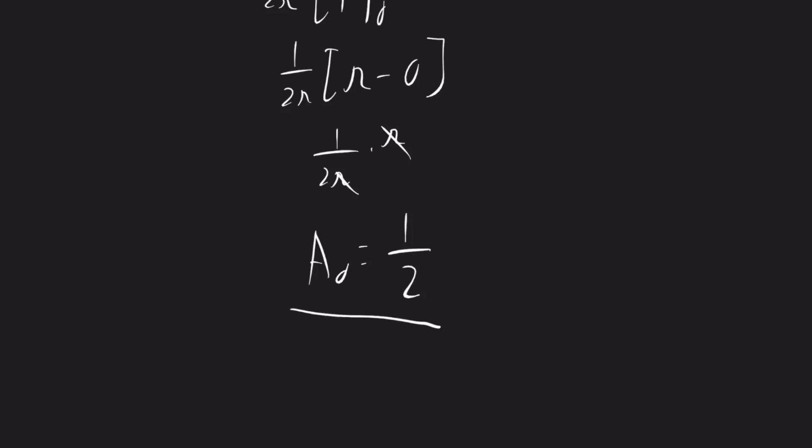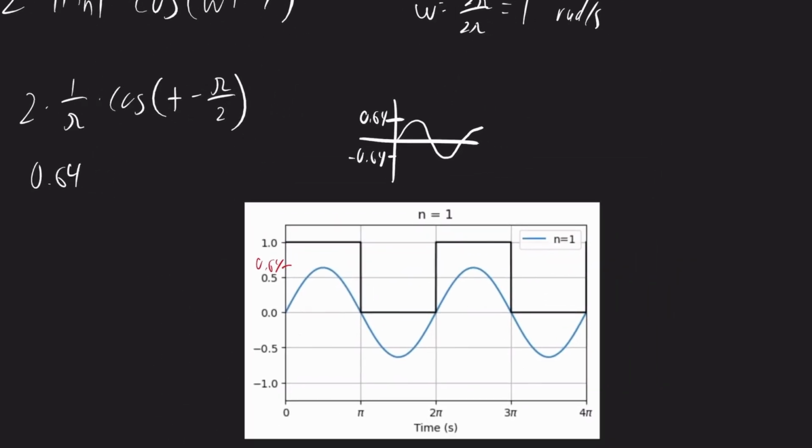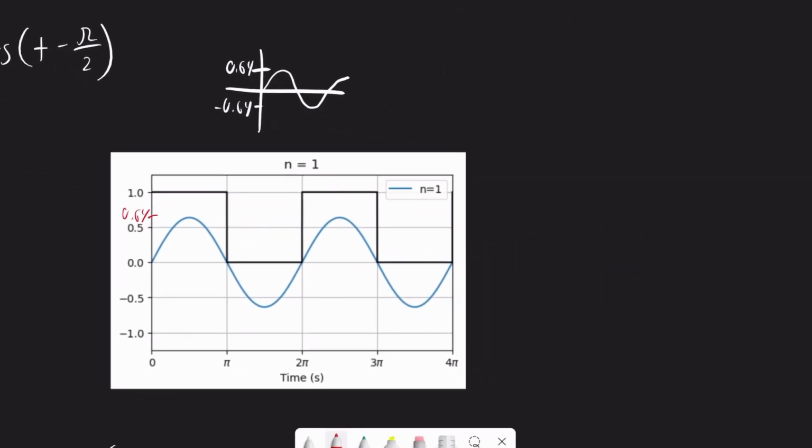And again, this is just the DC offset of the signal. That a naught value accounts for this square wave effectively being DC biased. If you look, it has a maximum value of 1 and a minimum value of 0, but the cosine goes from some positive value, in this case 0.64 for the first harmonic, down to the negative value of negative 0.64. So signals that have some amount of vertical shift or component in the zeroth harmonic have to be accounted for separately with a naught. If, for example, we get a square wave that went from positive 0.5 to negative 0.5, we wouldn't need a naught and it would just be 0.